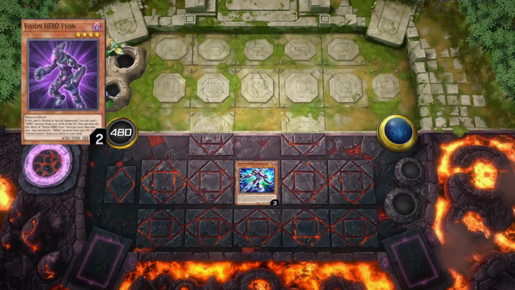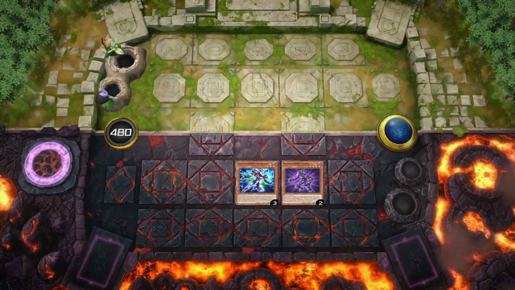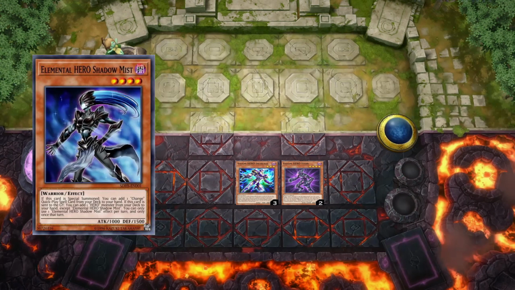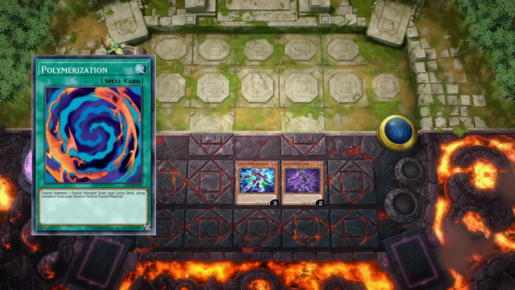Our Trinity card to fusion summon monsters in the Extra Deck, you can send one card to the graveyard when he is summoned, a powerful effect to send Vision Hero Increase or Elemental Hero Shadow Mist from the graveyard to the deck and use their effect from there. Also, once per turn, you can banish one hero monster from the graveyard to add one Polymerization spell card from your deck.